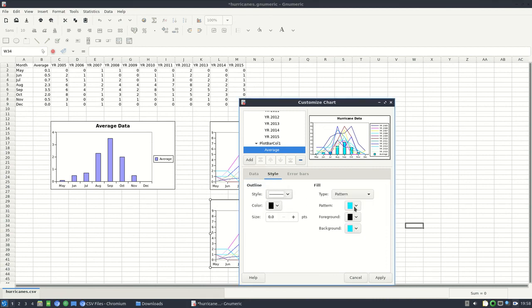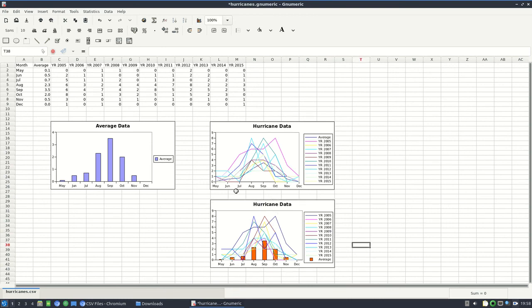You can always go in and change the different colors if you wish. Say I want it to be orange. And with that, I'm going to press apply. Now you can see we have this first original chart, then the second one, and now we combine it into this last one where the averages are plotted as columns and the rest of the data is plotted as lines. With that, I'm going to take a pause. I think that gives you a pretty brief overview of the capabilities you have within Gnumeric to make some basic plots. Within the next video, we'll get into some more advanced plotting techniques and different plot types.